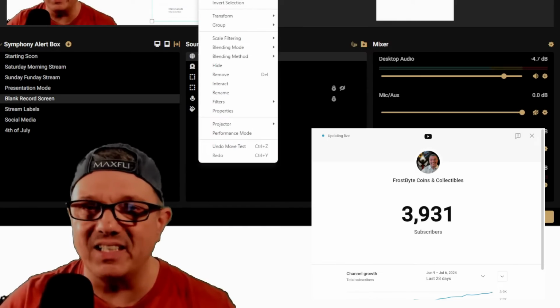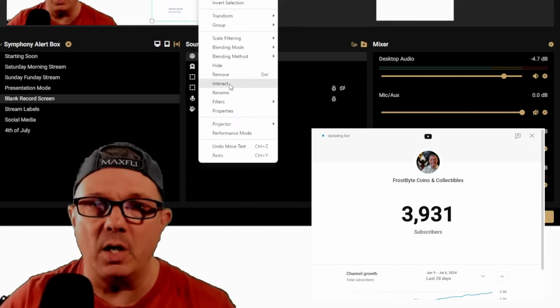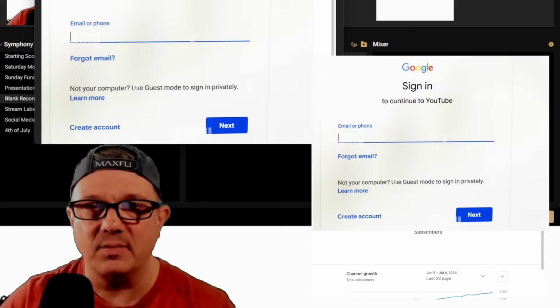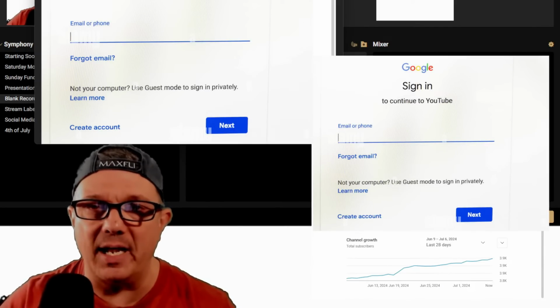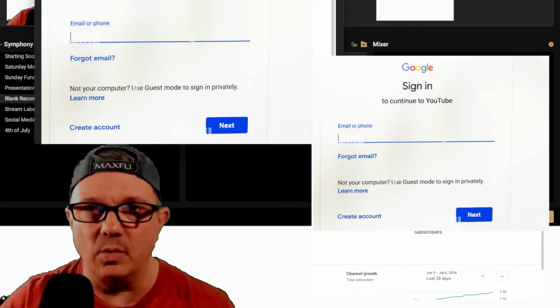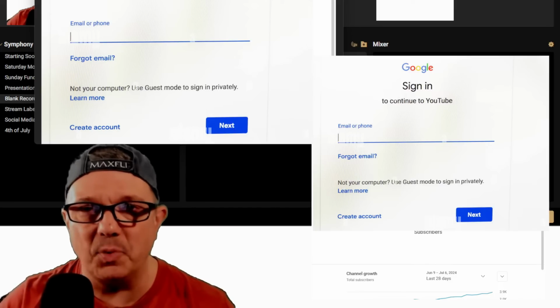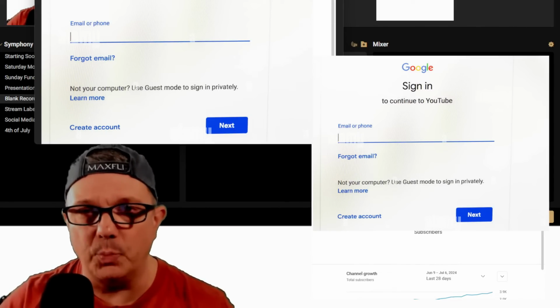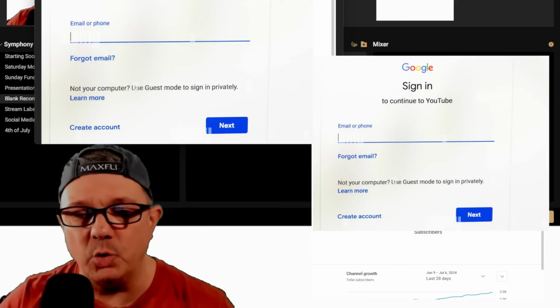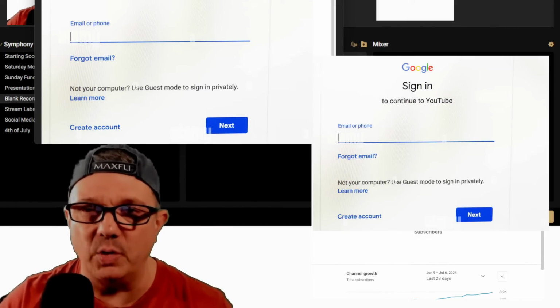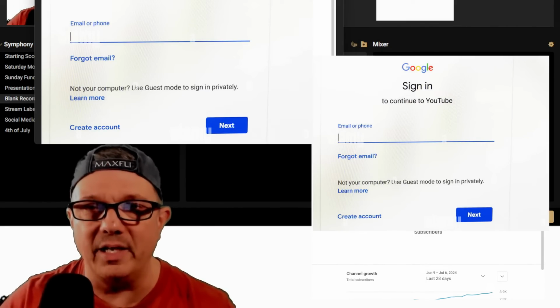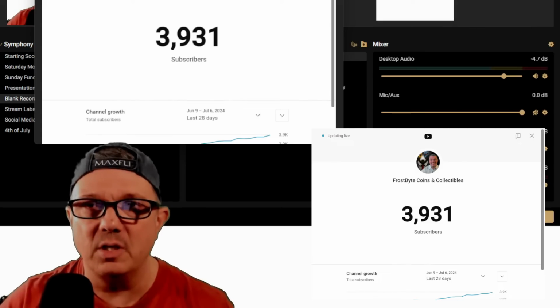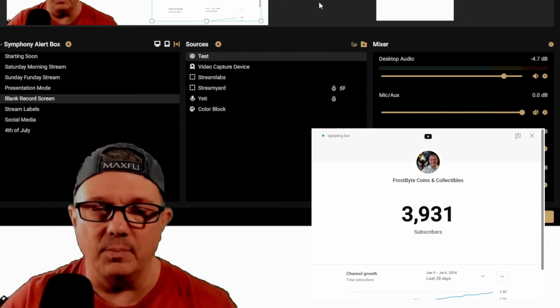If you right click on this particular item, you can click on interact. If you click on interact, you can actually scroll into that web page now. There are things that you can do. In this particular case, what you're going to do is log in. You'll put in your username, you'll put in your password, and then you'll do any 2-factor authentication that you need to do. Once that's done, it'll come to this screen and you're finished. Simply close the window and you're done.